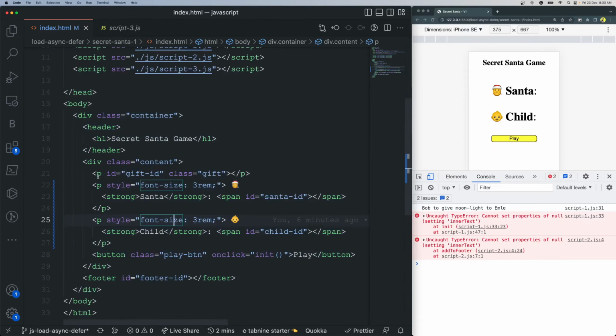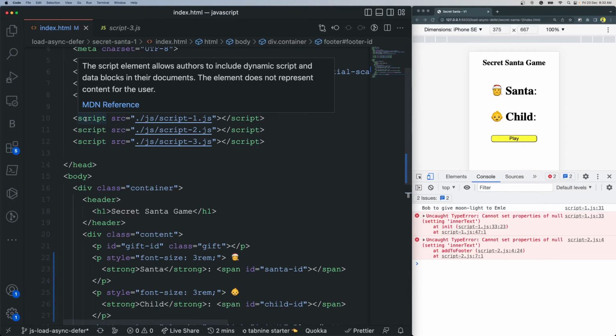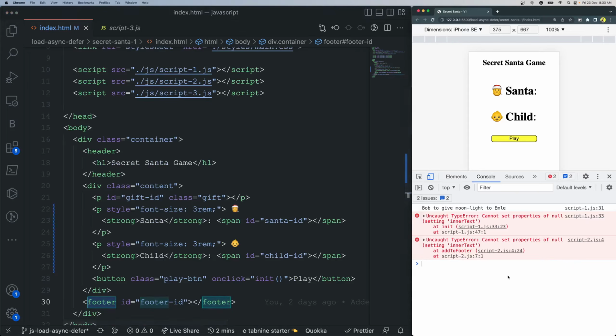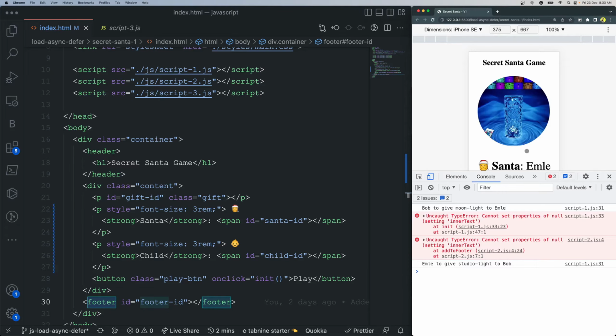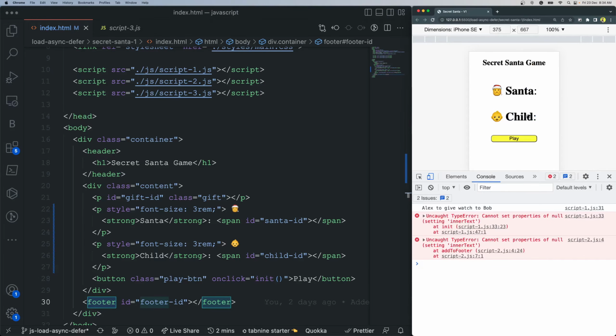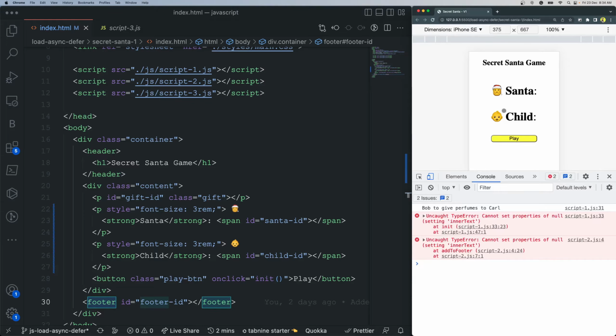This particular div element, this p element, this footer element is created only after this script is downloaded and executed. So when this script is downloaded and executed, the DOM was not ready, and that's the reason it is not able to find these properties in the DOM and says that it is null. Even so, after you refresh the first time, only then will you start getting the values, because now the DOM is getting created. But for the first time when it is loading, you never had any chance. See, if I'm refreshing, you never get any values from the first time. So this is a bug.